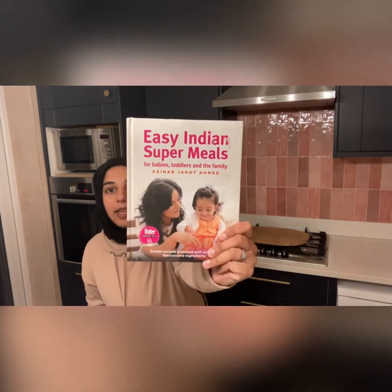And then I came across this book, which I never actually ended up using because I'd already started to introduce spice and our normal diet to the children so they could transition. But if you were thinking about introducing more culturally diverse food into your baby's diet, or maybe you like curries and things, then this book is a really nice one. You can make these recipes for the whole family. It's great, going through educating you around the rainbow diet, the different types of food, different types of spices, how they're beneficial, and when to use them.